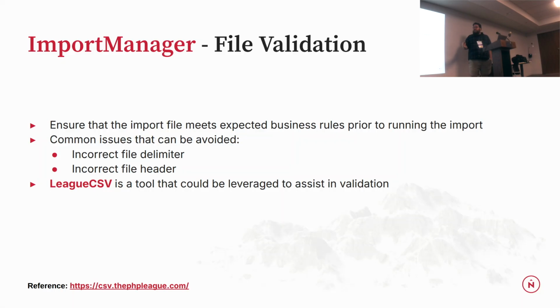Common issues that we can find are incorrect file delimiters and incorrect file headers. If there are very particular file headers or file delimiters that you're trying to find, you're going to have a bad time if they want to use a pipe instead of a comma, or a comma instead of a pipe, or they've changed one of the columns and now you're not importing that anymore.